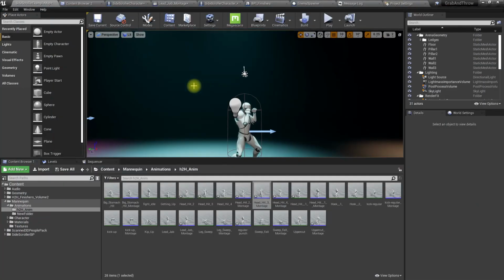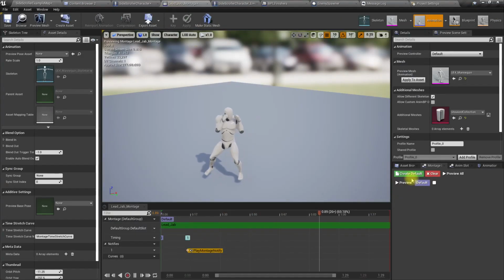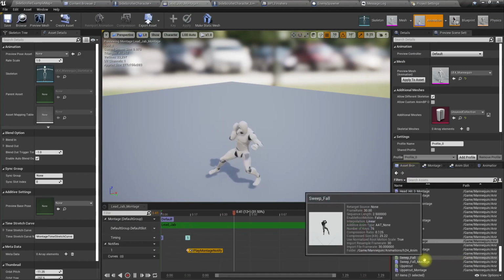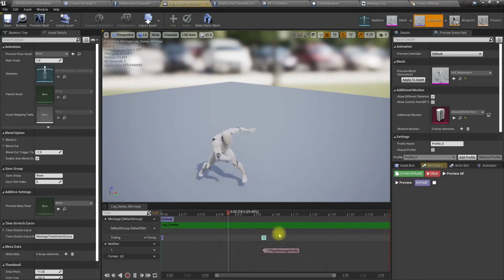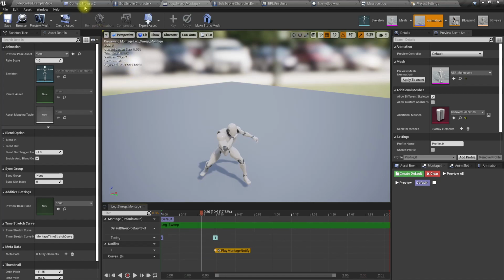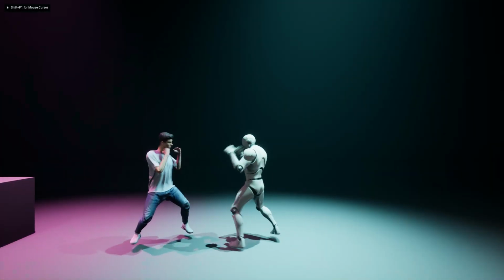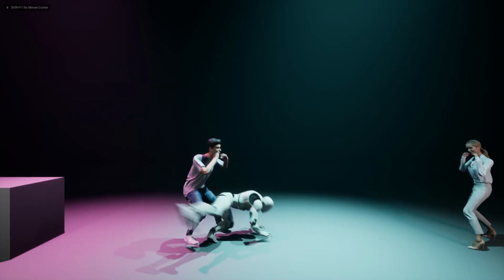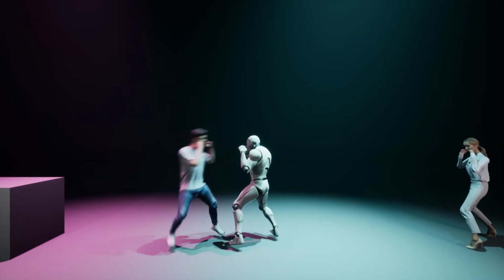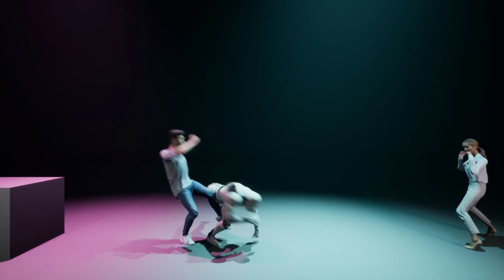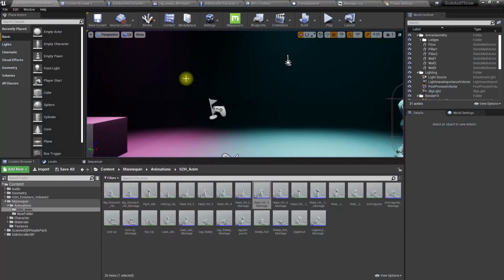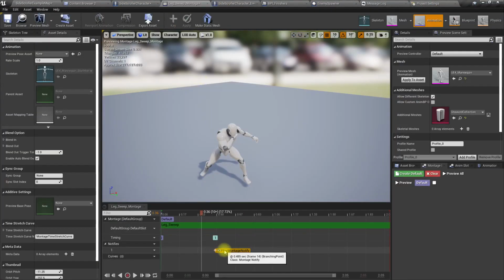For the leg sweep, let's try changing it about this much. Maybe not enough.